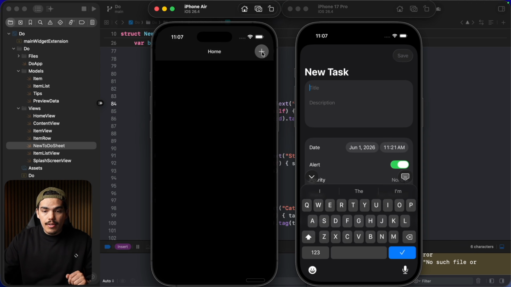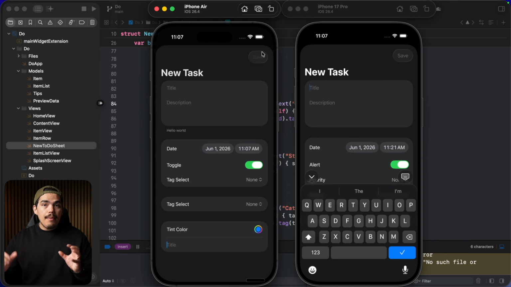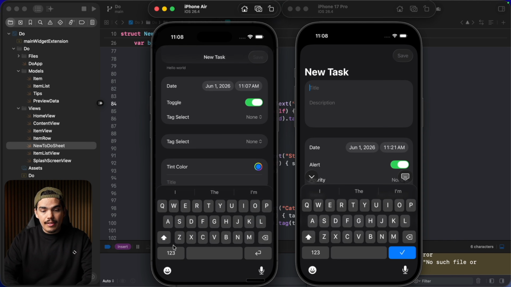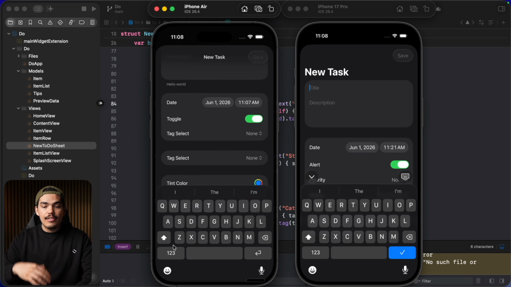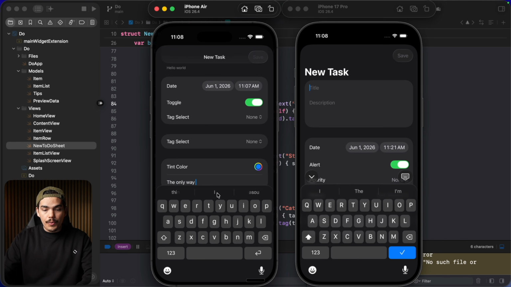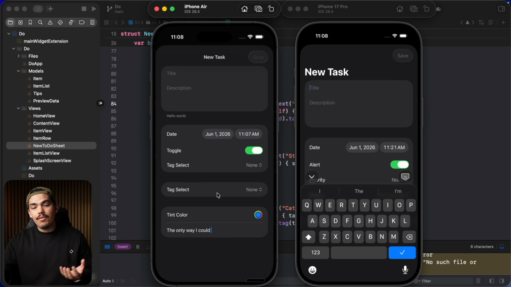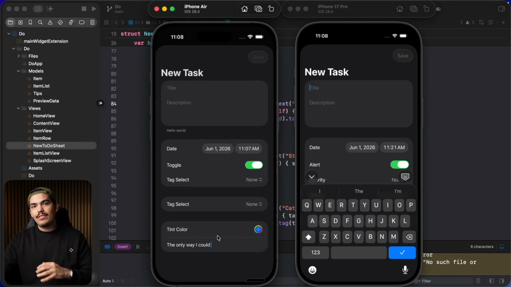Let's reload. Cool thing about SwiftUI is that it automatically handles keyboard handling. So if I open the keyboard, it's going to automatically scroll to the point where you can actually see what you're typing. Handling this without SwiftUI is pretty painful. So things like that you get by default, it's just a game changer.